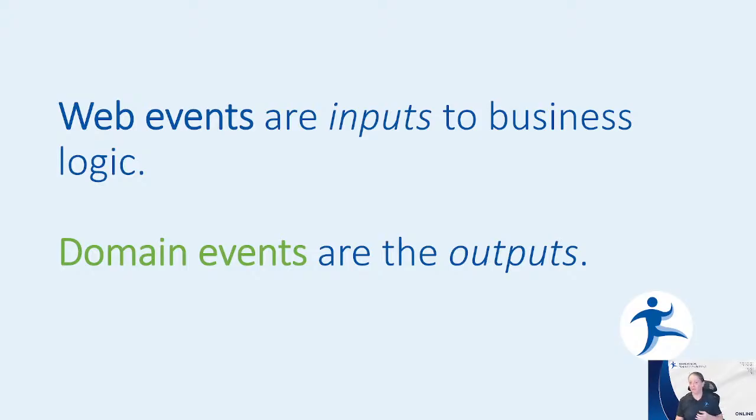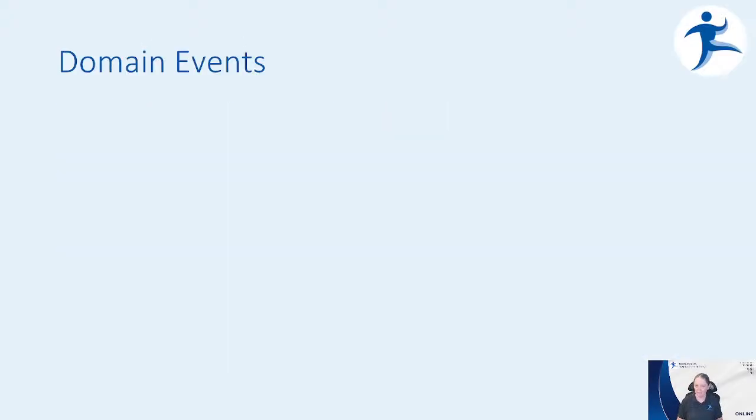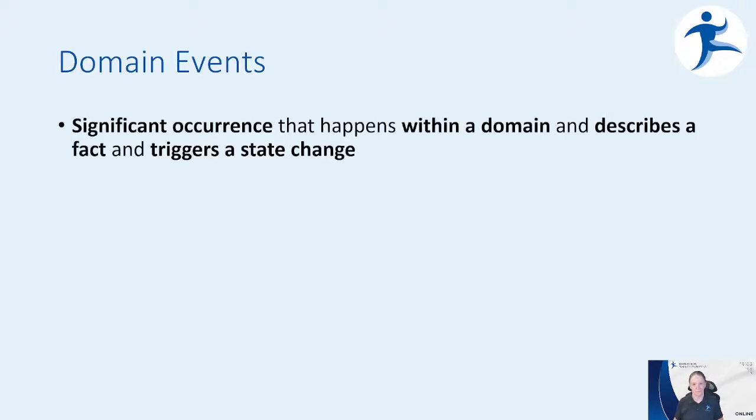So let's talk about the whole topic of today's session, which is domain events. How do these differ from traditional events, and how do they differ from web events? With domain events, these are significant occurrences. So it's not always, oh, something happened, we should throw a domain event. No. There are significant occurrences that happen within a business domain. And it's typically describing what happened, and it may trigger a state change or be capturing a state change.